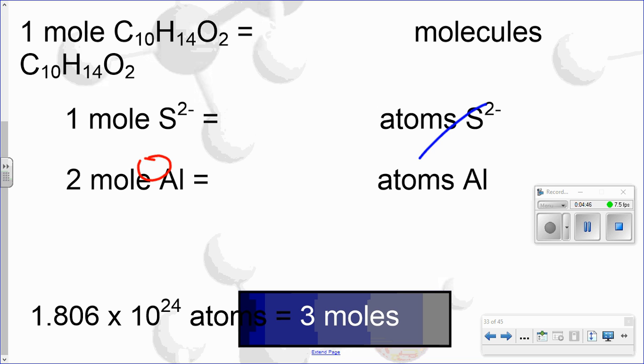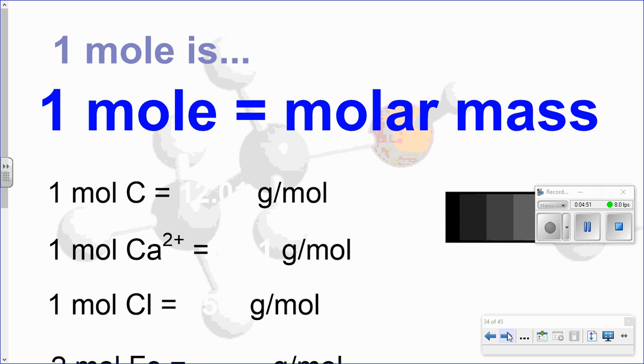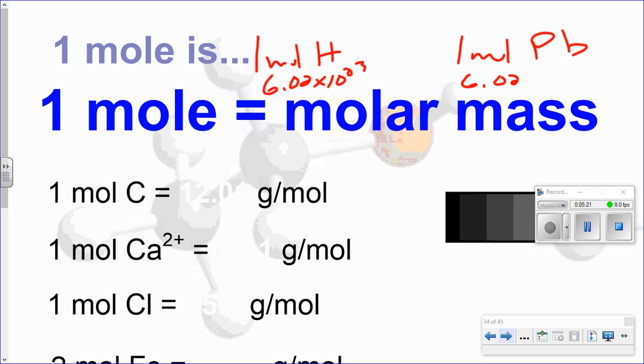All right, so when I do this, I also need to understand that a mole of particles, everything has a different mass. So let me argue this here real quick. If I have 1 mole of lead atoms, and I have 1 mole of hydrogen atoms, they both have 6.02 times 10 to the 23rd pieces. That makes sense? They have both the same number of atoms. 1 mole, that's equal.